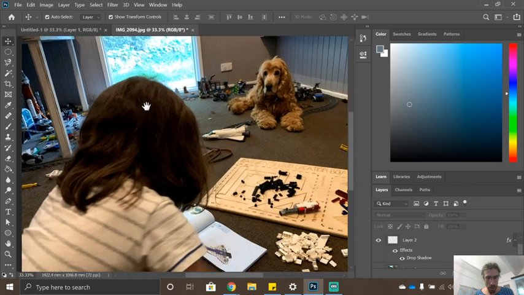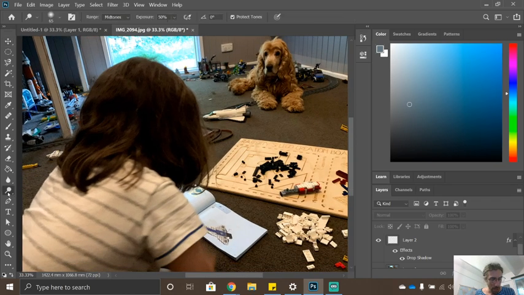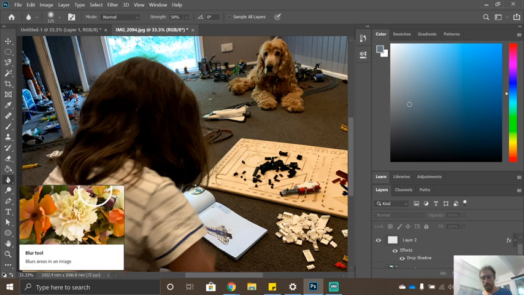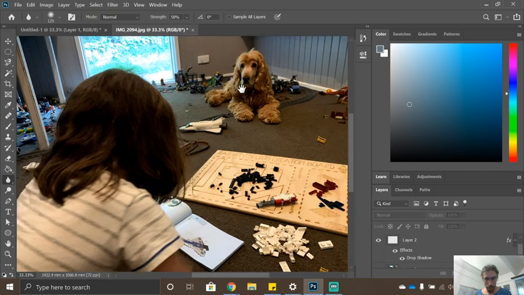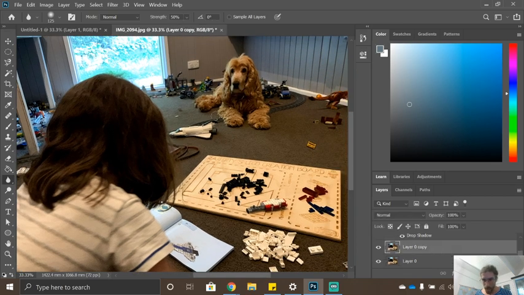All right, so as we go through here, let's show these burn and dodge tools. I might even show your blur tools as well. So your blur and your smudge tool, they're really there for exactly that. You can change the focus of an image by blurring it, I suppose. So I'm going to blur my buddy Winston here. I'm going to blur his face a bit.